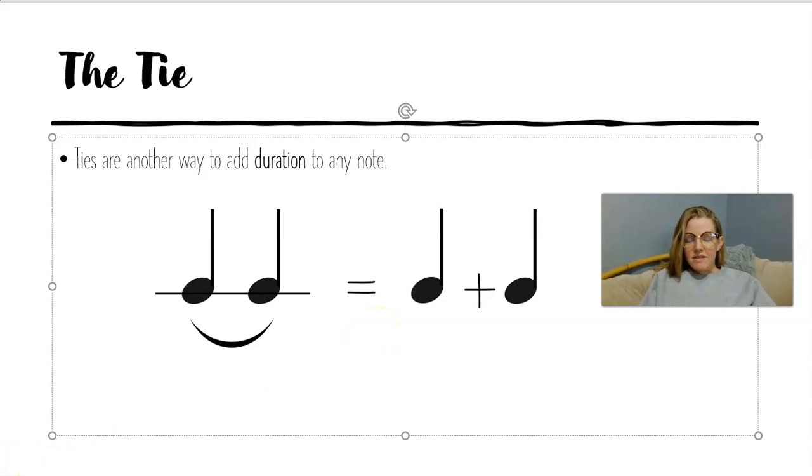And you can find these ties under any sort of rhythmic values. It doesn't have to be quarter notes, but you're just essentially going to add them together. You're not re-articulating, meaning if you were clapping, you wouldn't clap twice. You'd only clap once and think of the additional quarter note in your head to hold it for that.